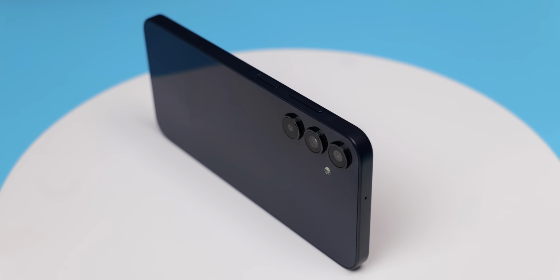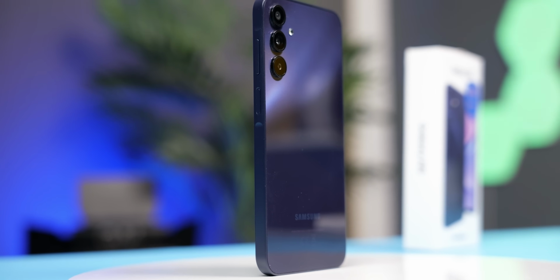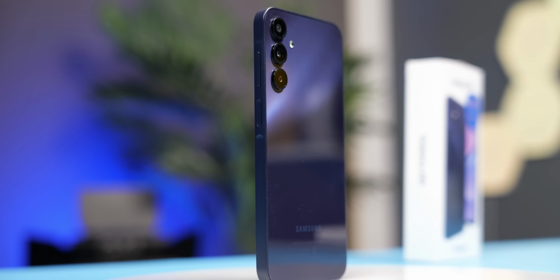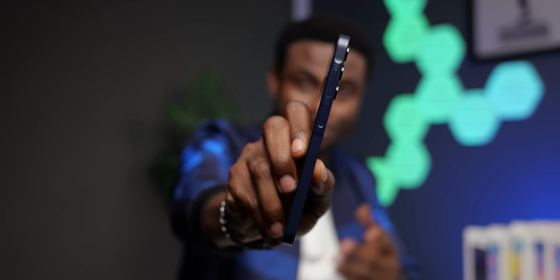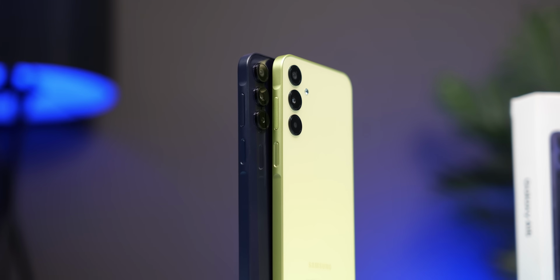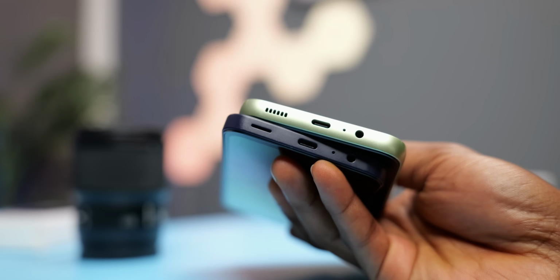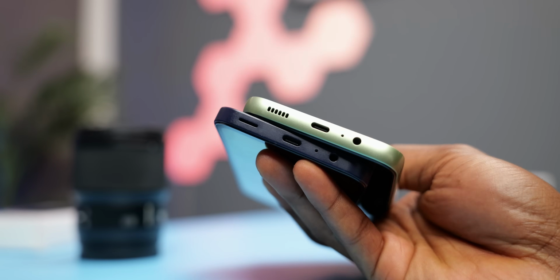Design-wise, while it still retains the same Samsung design uniformity, there are some noticeable changes. The frame is flatter, so the device can now stand upright without support. Also, you notice on the right frame there is a bump where we have the power button and volume keys. This distinguishes it from the lower A series and I guess the S series. At the bottom frame, you will also notice the speaker grill is no longer a grill but a single opening, similar to what we have on the Pixels.